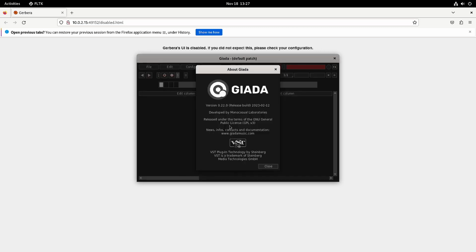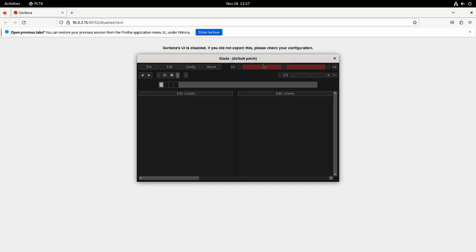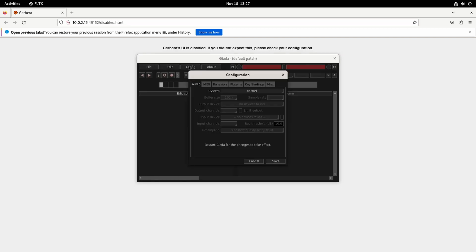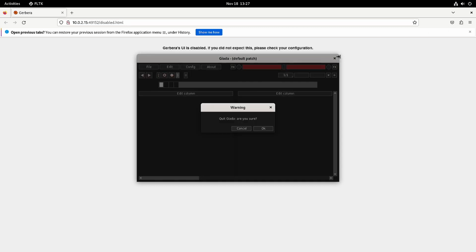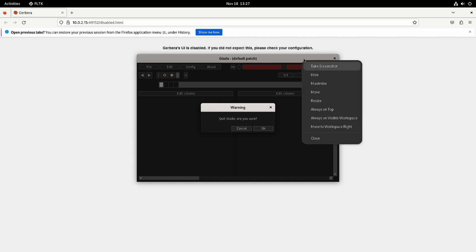But you can see it is some configuration tool or something. Let us check out. Yes, it is some kind of MIDI sequencer only. You can see it here. The MIDIs are there, plugins are there. It is also used for audio recording only. Now Gerbera, you can see the connection is not working.